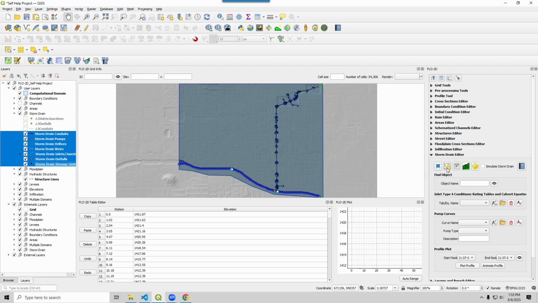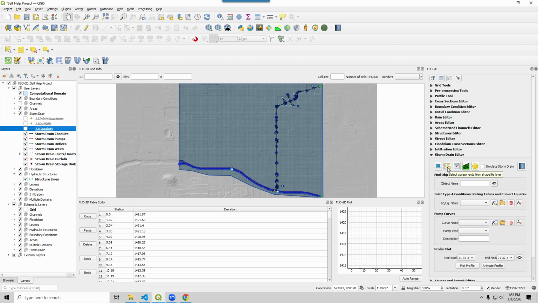But if I hit this assign button again, I probably want to come back and recheck those, turn those back on first before I run that assign again. Sometimes I mess this up and I'll use a wrong variable. And then when I run it, I realize either A, it won't run, or B, my results look really weird and different. And so I will realize that I made a mistake when I was assigning these. So be very careful about that.